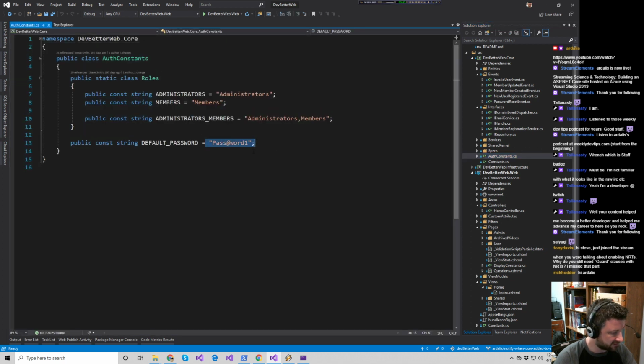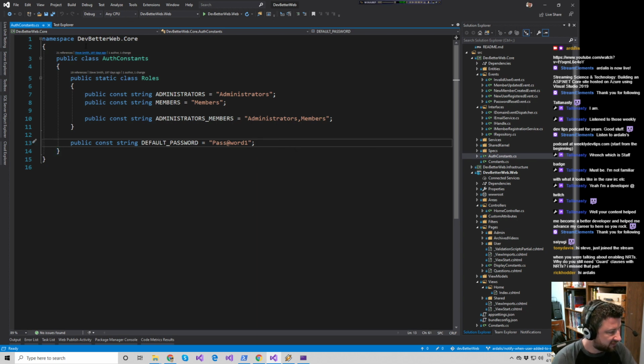Yeah, there's my auth constant password. All right, and these are my roles. So this whole thing is open source. You can go and see it all. The only thing that's not in there is the Azure credentials and the SendGrid keys and stuff like that. But you can pull this down and look at it and see how it all works yourself and play with it if you want. And send me a pull request. Take one of those issues and knock it out for me.